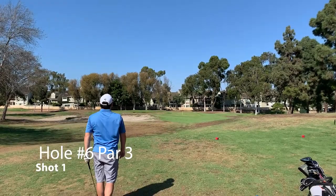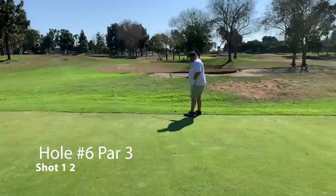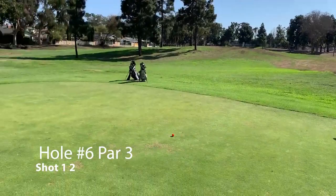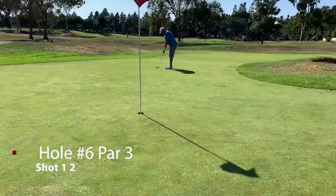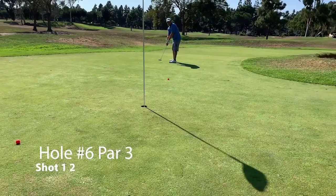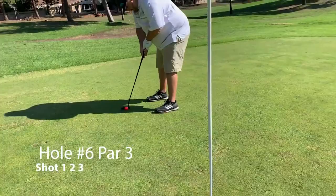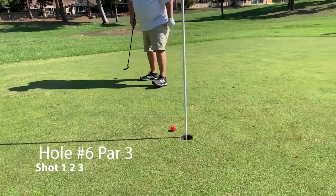Oh, right to the right of my ball. All right, so Chris got some backspin, rolled off onto the fringe. Just got one putt up now. Oh, for the tap in. Good. You back up. Yeah, you're good. And he's in. Two pars.